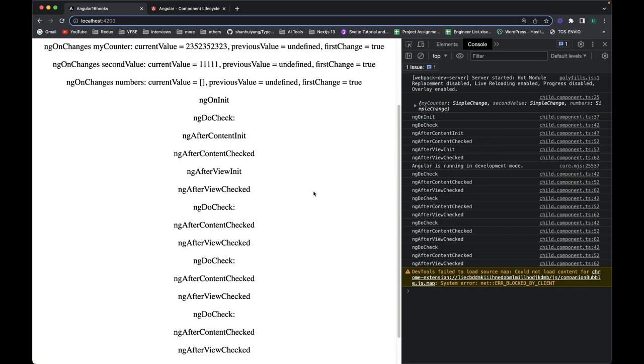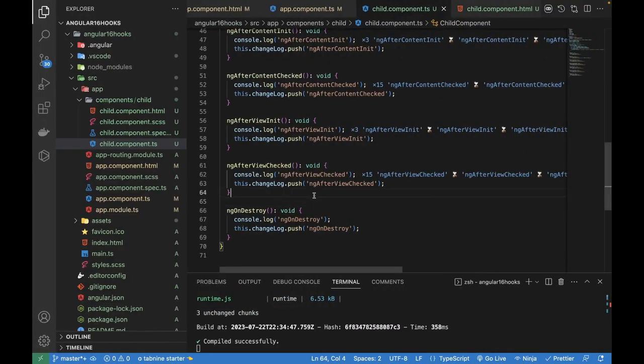So the first time it will not get printed. The purpose of this particular hook is that whenever this particular component gets unmounted, meaning it becomes invisible from the UI, or you have navigated from this page to another page that does not have this child component, then this particular hook will be triggered.